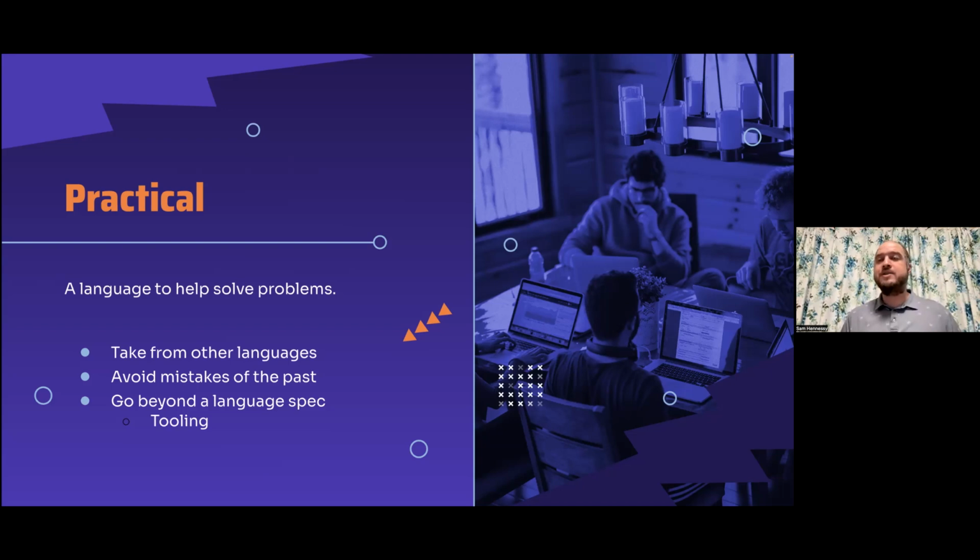Another big part of this is that when you design a programming language, you're trying to design a very pure specification for the syntax and the way it all works together, so different parts of the code work seamlessly together. But creating software is much more than just the language. There's a whole ecosystem that goes along with things: tooling, dependencies, writing tests, and deploying the code. All of these are part of what it takes to actually build real software in the real world. And they were not afraid to go beyond the language spec and say, we're going to provide you with tools to also help do that. Once again, it's a practical language. It's not just a theoretical thing that is the perfect programming language but not necessarily great to use in practice.